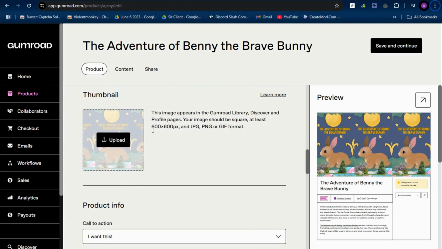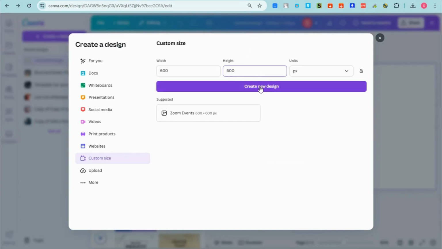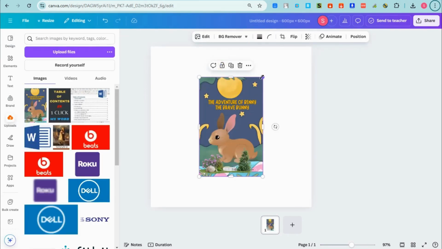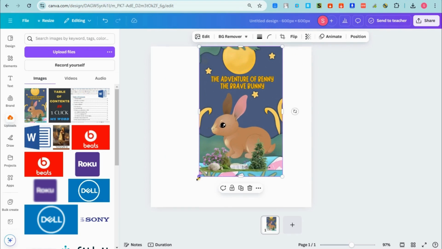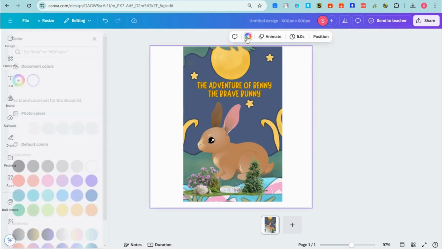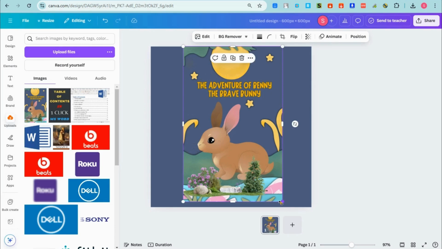Okay. So once done, let's go to thumbnail. And don't worry, you can still see the correct dimension and size for that. 600 by 600. So paste or type it right here and then tap create new design. And this is the correct dimension for your thumbnail. All you have to do is add this picture or create a new image. And then you can set this as your background, or you can just do something like this, same as what I'm doing right now. And I'll just add a background color. And this is my thumbnail.